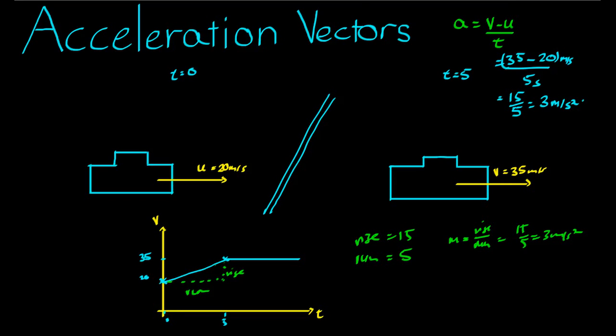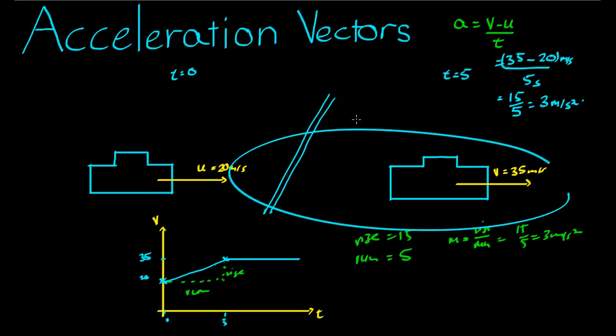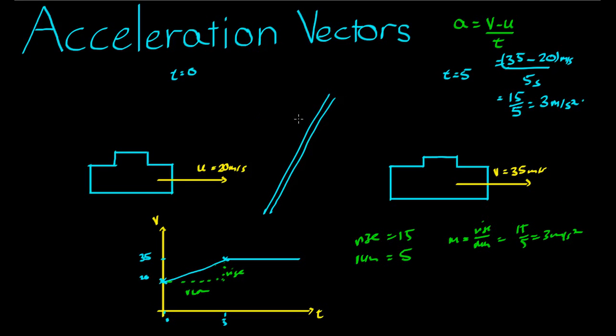Acceleration is also a vector. Since we've already defined the velocity in this question as being positive to the right, and the police car is indeed accelerating to the right, the velocity is increasing in that direction, we end up with a positive value for the acceleration. Let's look at a particular question in which there is a negative value for acceleration.